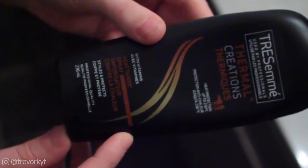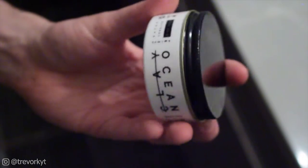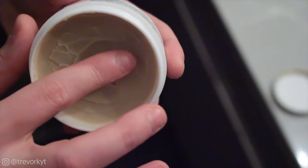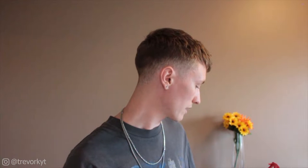With the hair dimensions out of the way, I want to quickly go over the hair products I'm using. For the pre-styler I'm using Tresemmé hairspray as a heat protectant — pretty decent product, you get it for like seven or eight bucks at any drugstore or grocery store. For my actual post-styling product I'm going with Shaboo's Ocean Clay. This has been one of my favorite products ever — I've pretty much been using it for around three or four years straight. Like I said, these are very casual hairstyles so let's get on with hairstyle number one.